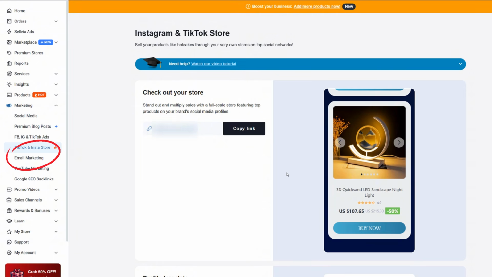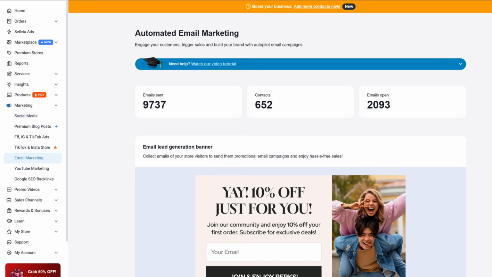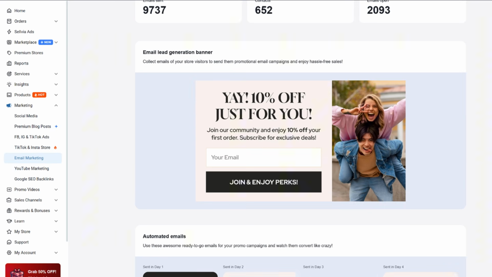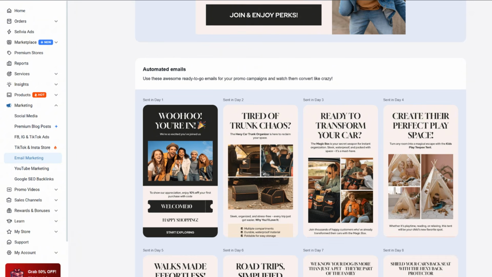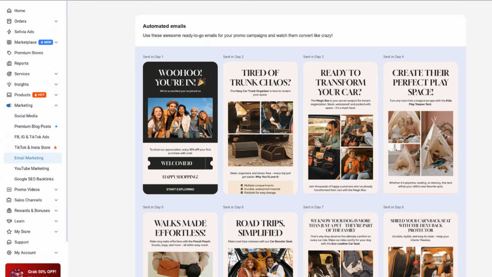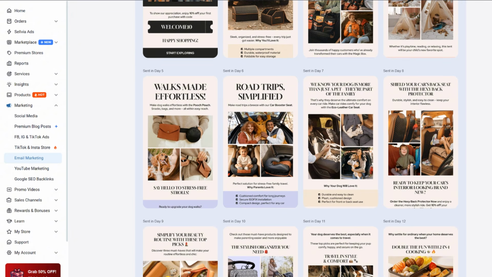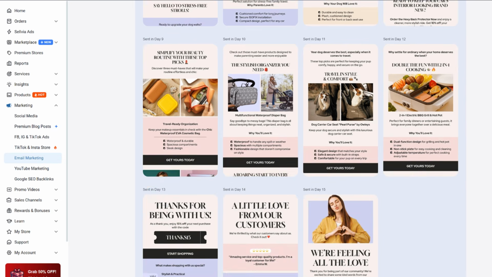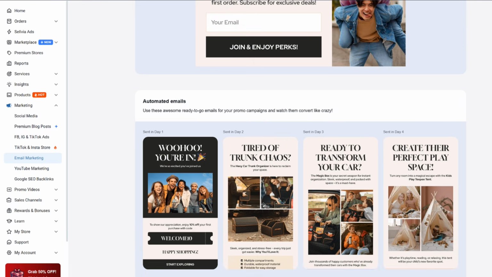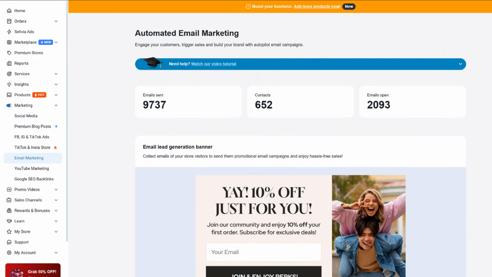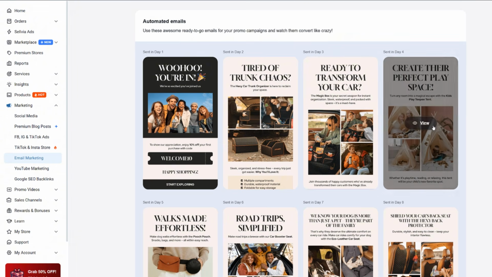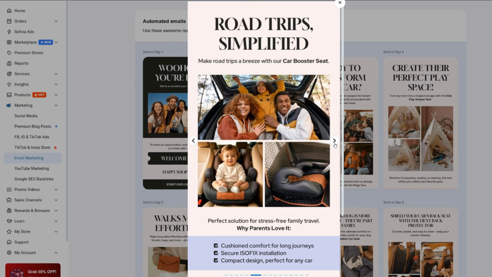Next is email marketing. This tool is used to set up automated email communication. It seems old-fashioned, but email communication is one of the top ways to get new customers. Once activated, a lead capture banner is added to the store's homepage. Automated follow-up email sequences are launched, and performance data becomes visible inside the dashboard. The reporting section shows email open rates, sales activity, and subscriber list growth. All emails are pre-written and structured specifically for e-commerce communication.